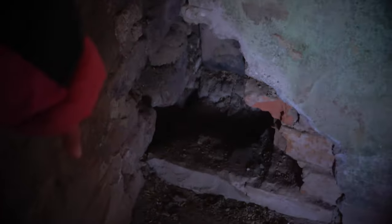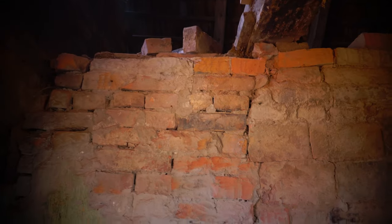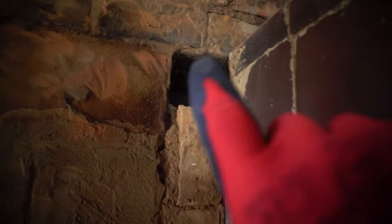We need to fix those two holes there. Here we have a hole from rats, because the hole goes all the way down. So we assume it's a rat hole. And we need to fix that up. All that side up there, all the holes, all the small holes, all of those. Here's a giant open wall. Here, this one, a brick fell inside, I cannot get it out. This is actually for the chimney, so it needs another type of cement which can hold 1300 degrees in heat.